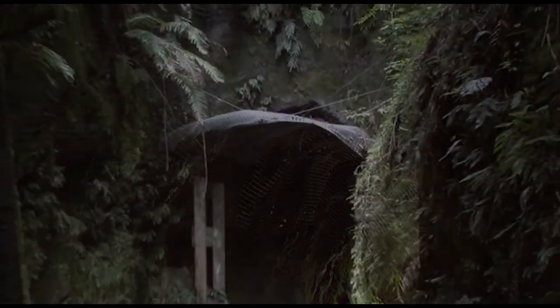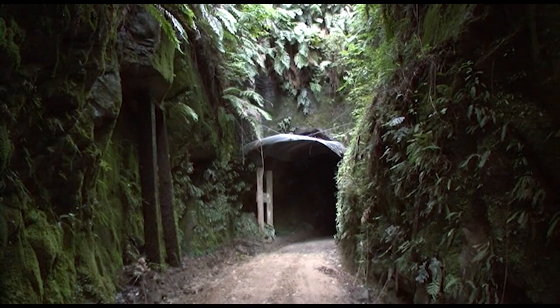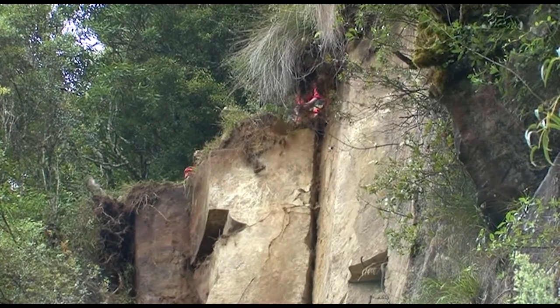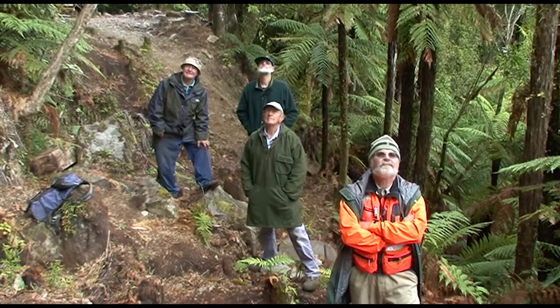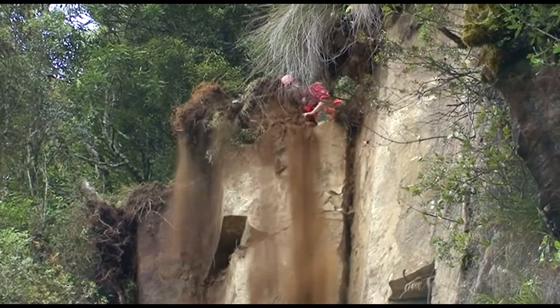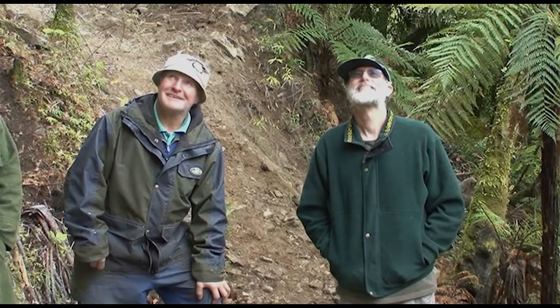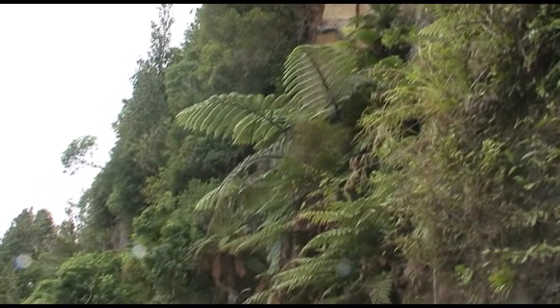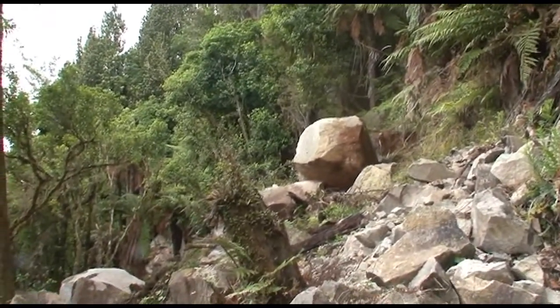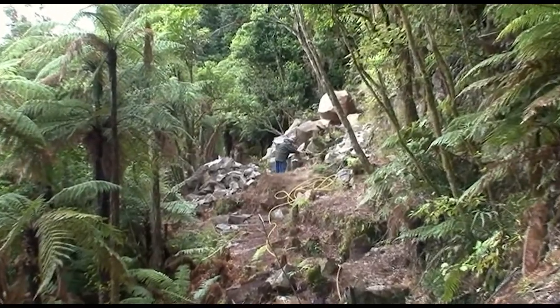The cutting below the tunnel looks quite different now. The tunnel isn't the only place where there's a danger of falling rocks. On part of the trail, some rocks have fallen off onto the tram, and others are being dislodged by a specialist abseiling crew. Some are pretty hefty. Better they are down now rather than later. Getting rid of them won't be a problem.